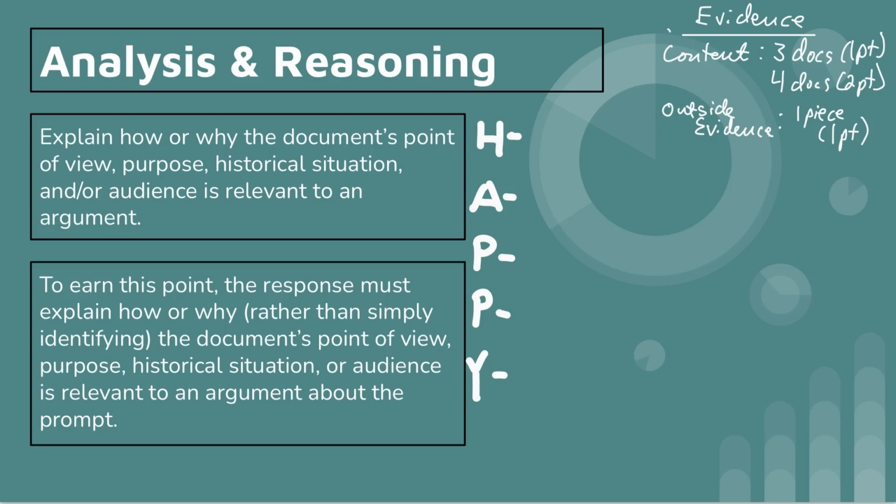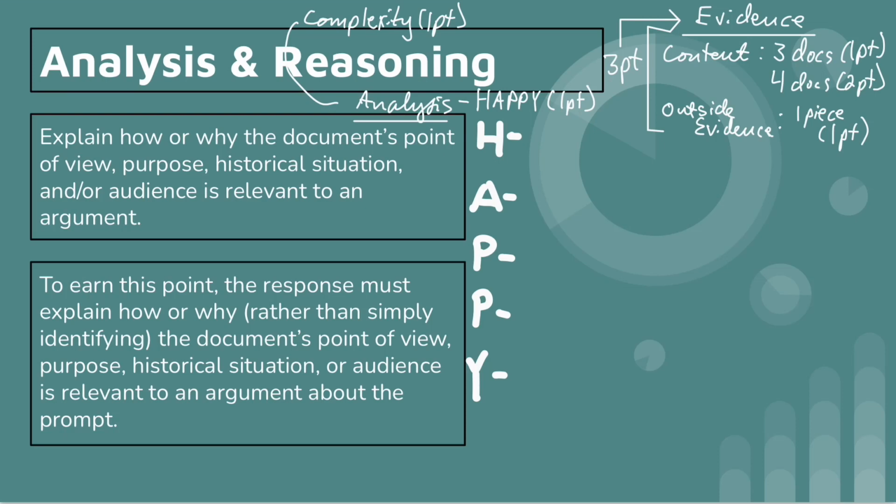But then you have to go further to a higher order analysis skill for analysis and reasoning. Now, one of the points under analysis is complexity, which we're already familiar with from the LEQ essays, right? But then a new point that you didn't have on the LEQ is the HAPPY point. Okay, the HAPPY point. So H, A, P, P, and Y. What does H stand for? Historical context. Good, historical context.